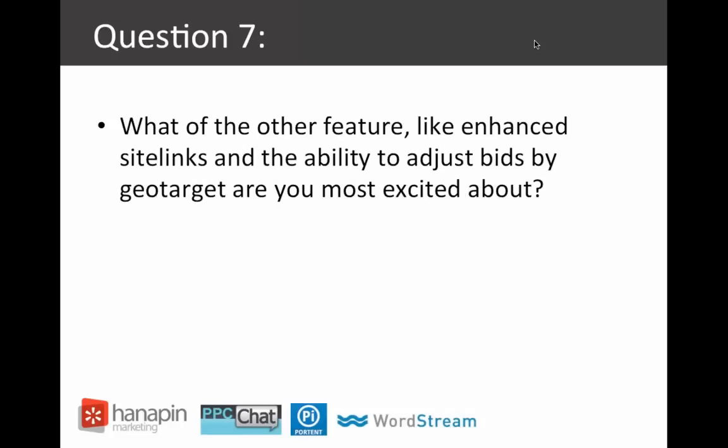Okay, fair enough. So we'll jump on to the last question, and then we'll hit a couple of the questions from the audience. We got some good ones in here. So Matt, we'll kick it to you first. What other features do you think are really coming down, so maybe not released yet, but that you see the new structure allowing us to do, that you're kind of excited about? I do like how multi-device attribution will supposedly be coming in the next couple of months. I'm not sure exactly how that will work, but that's an exciting feature to know is coming, especially because of what Google has done to the control of how we split out mobile and so forth.